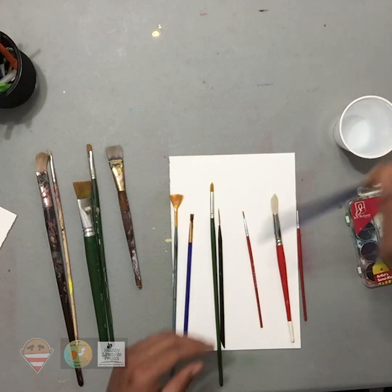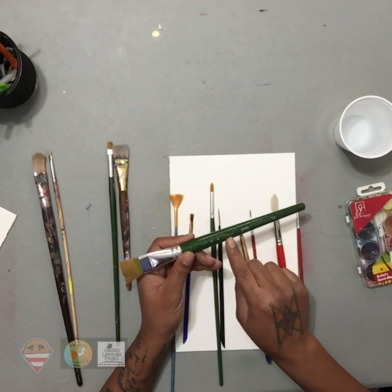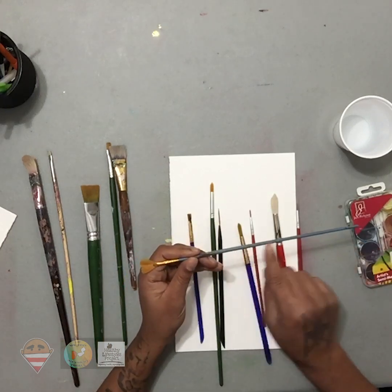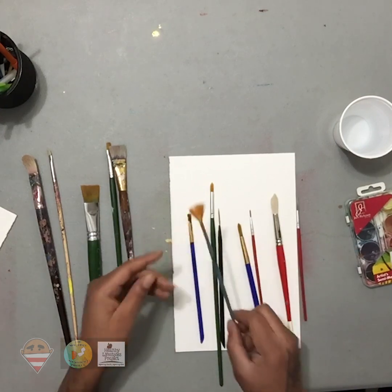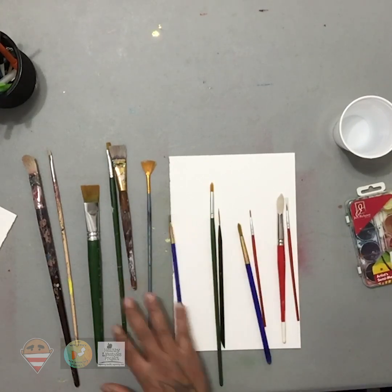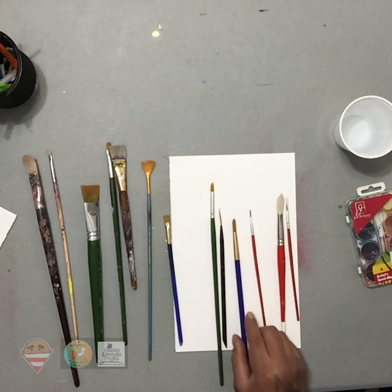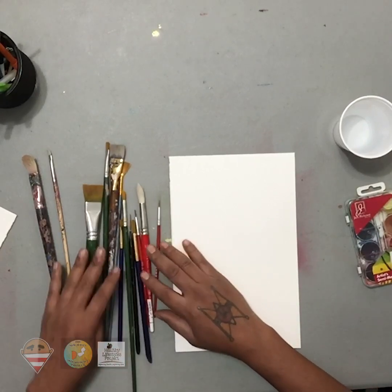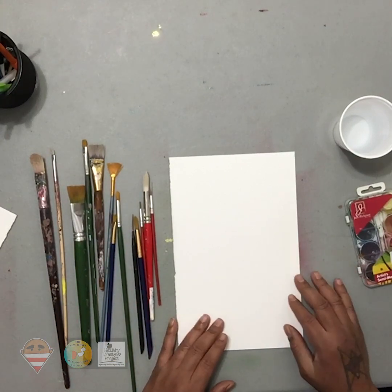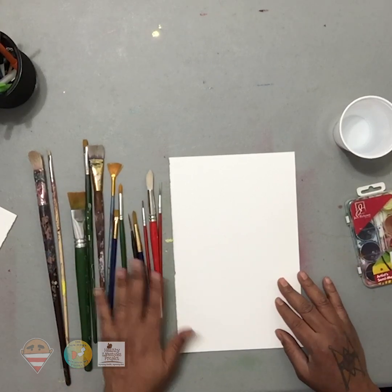So you're getting the idea — there are so many different types of brushes, and also different brands. The name of the brush is sometimes on the handle, along with the type of brush. Like this is a flat brush because it has a flat head. Each brush will have its name — this is a fan brush — and it'll also tell you the size of the brush sometimes, the company's name, the year they were established, and so on. Generally, colors also determine the brand. It all depends on what your favorite brand will be — that's something you'll have to decide yourself. That's really why you see so many different types of paintbrushes: there are different companies that make them. Just like you see different types of cars — they pretty much do the same thing, but different companies make them. Same thing with paintbrushes.